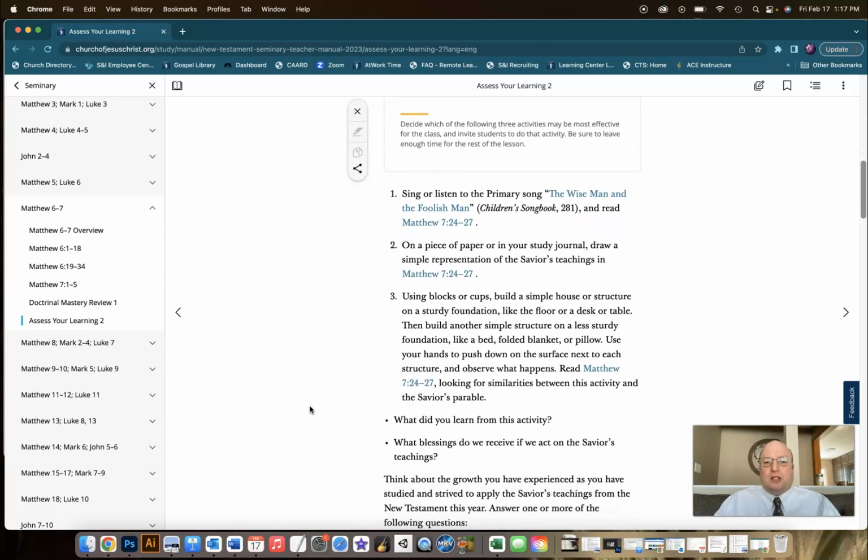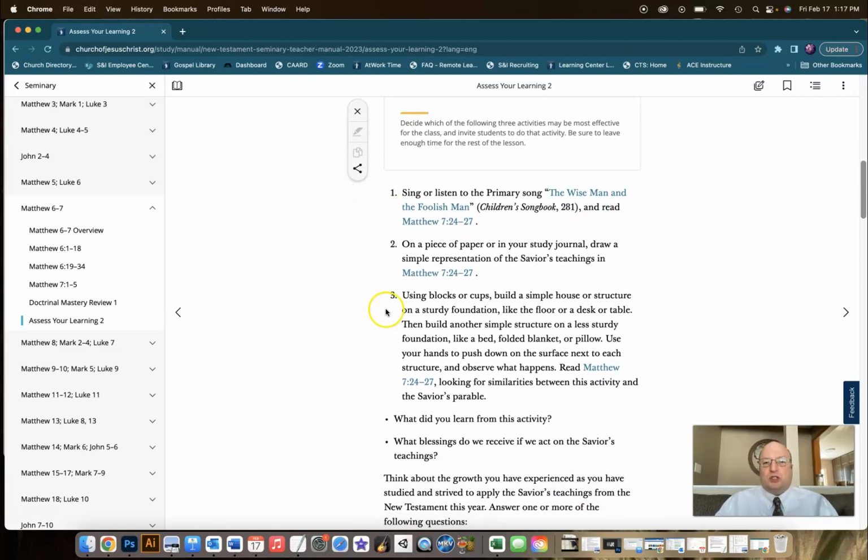If you jump right to this first activity here, you'll see there are three versions of it. You can sing the song about the wise man and the foolish man, house on the rock, house on the sand, or you can have them draw it, or you can actually build it. Now, for those of you on Zoom or some kind of distance learning, these first two may be an option that you can use. I'm going to provide one other option. If you have a live class, though, definitely, if you can, do option three. It gets the kids moving around. It gets them talking and laughing, and that really opens the door to their interest in answering questions and engaging.